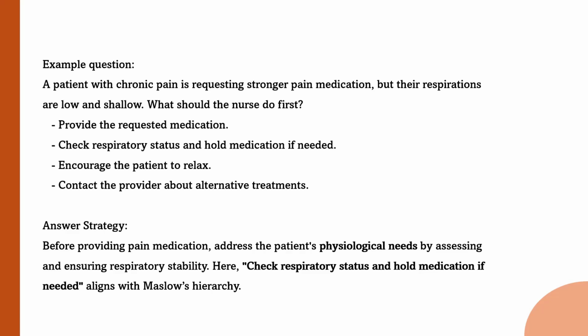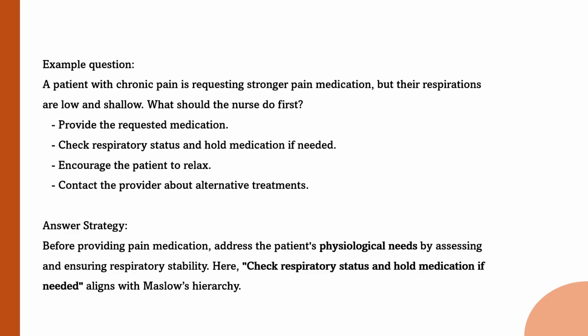You understand? So that's what the Maslow hierarchy makes you do. It makes you see what is more important than others, despite everything remaining important. Right? So now I'm looking for an option that will not make me give the medication yet because they have a respiratory issue. Either I'm looking for an answer choice that is not making me give the medication yet, or I'm looking for an answer choice that is making me evaluate that respiratory issue more.